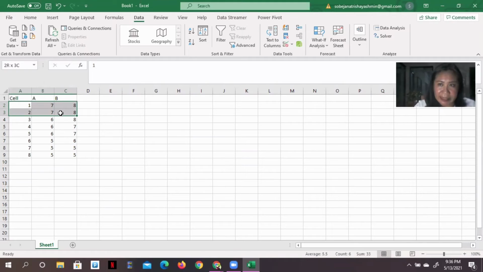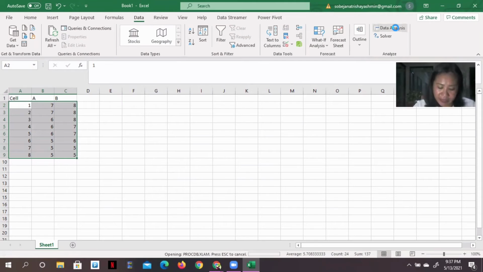Just click the mouse and hold downward until the last number. After highlighting all the data, I go to Data, and after clicking Data, I go to Data Analysis.